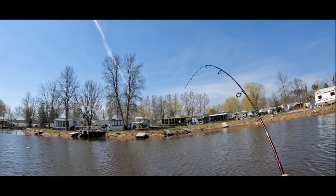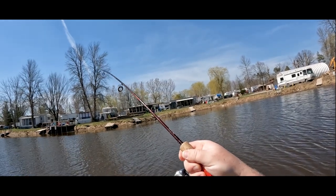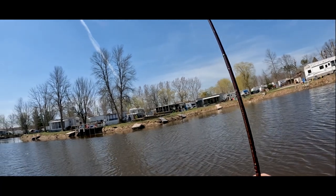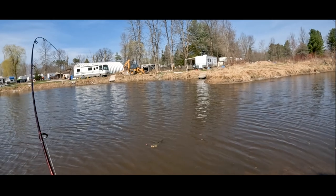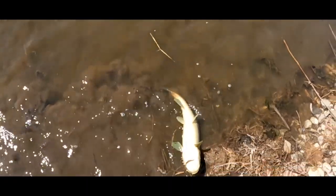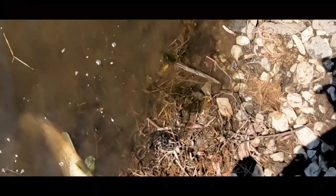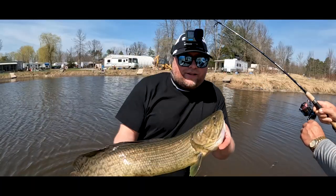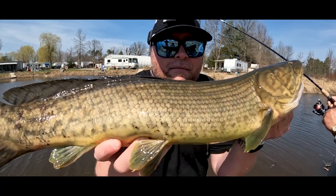Woo! Whoa! There she comes. Look at that. She's beautiful. Here you go, bud. You want the pliers? What's that? Yeah, just a second. I just hit, whoa, almost fell in. It's beautiful. Bowfin.